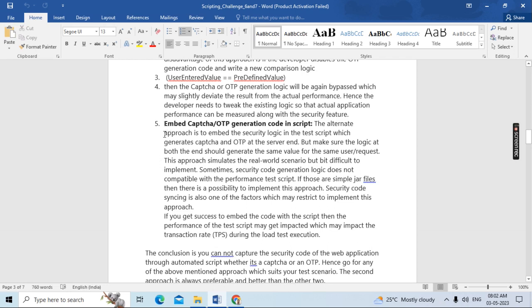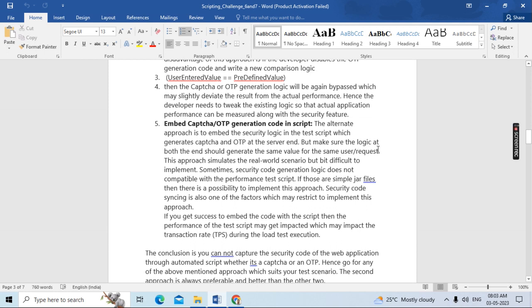Third proposal: embed captcha or OTP generation code in the script. The alternate approach is to embed the security logic in the test script, which generates the captcha and OTP as at the server end.